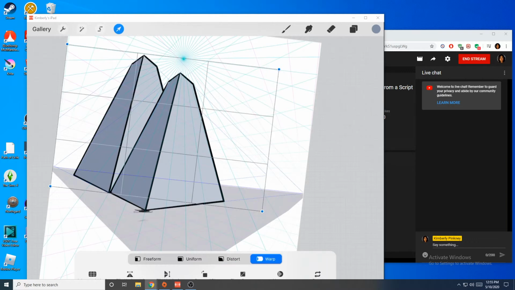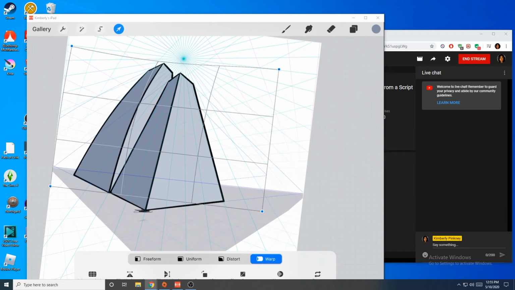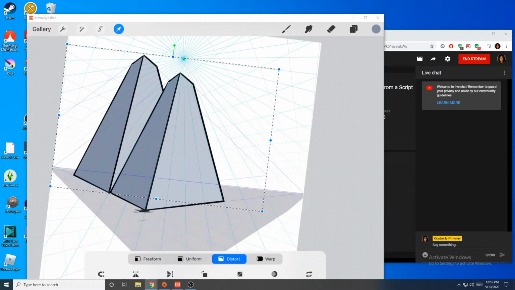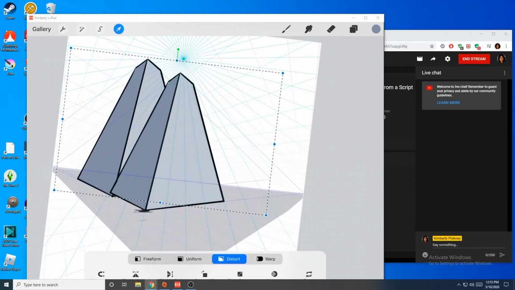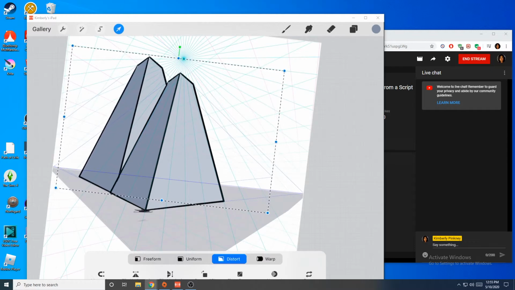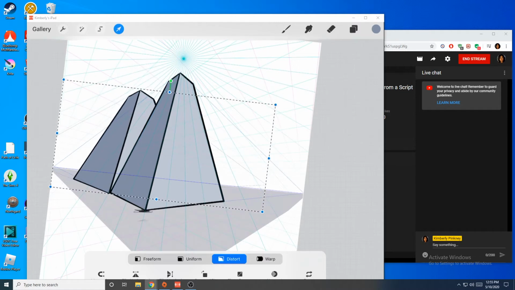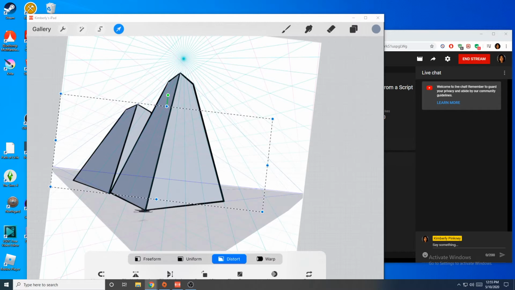And I need to warp it, distort it, so we'll bring it down some. Just curious to see if I could reuse it and then move it.